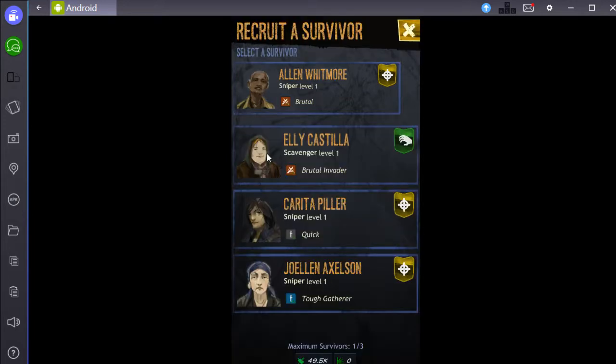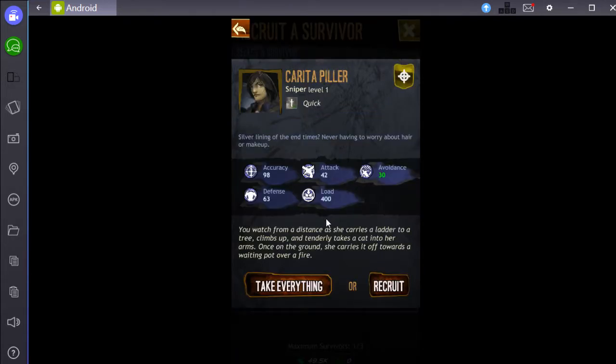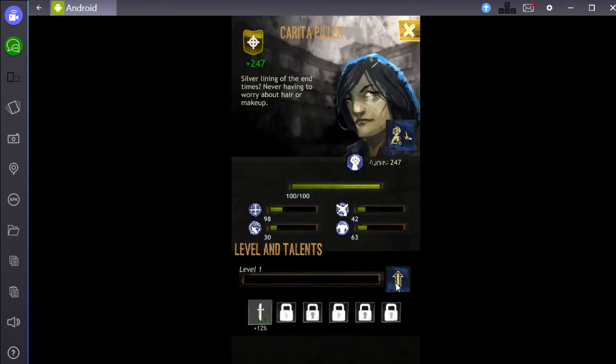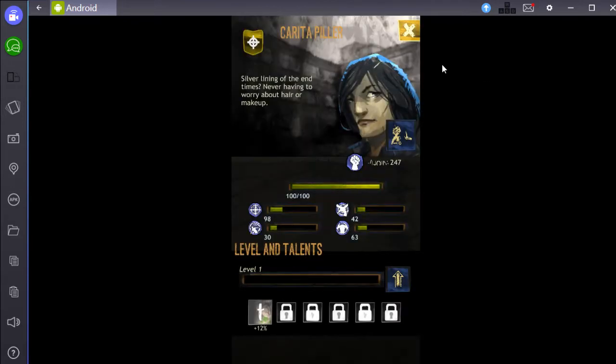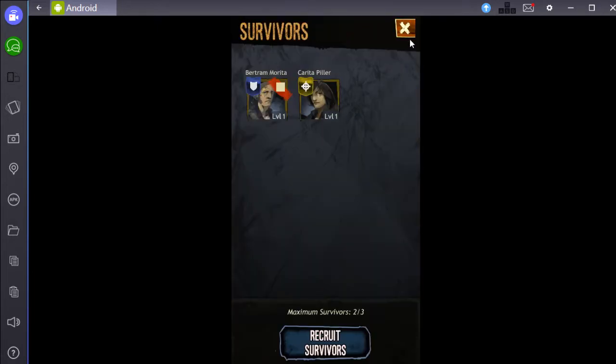Let's go back. And we'll take Karita Pillar here. Accuracy 98, attack 42, avoidance. So this number in green here is basically what she's good at as far as her special skill, her talent. Increases her avoidance. And then defense and load. So let's recruit her anyway. And then you have here, increases avoidance by 12%. And as you level up your characters, that number will go up.